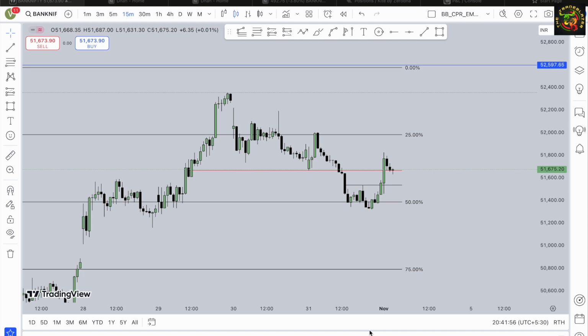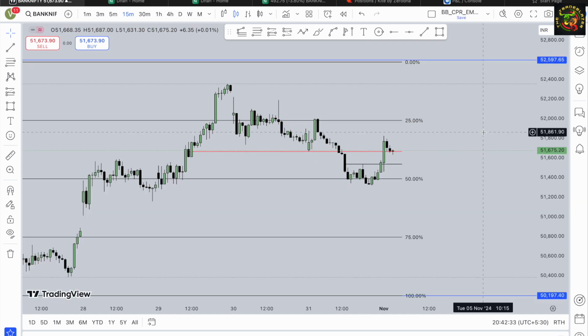So what were the levels for today's intraday trading? It's not exactly intraday trading, it is just one hour of Muhurat trading. I just wanted to do a little bit of small trade and then close in green, nothing else. Okay, so what are the levels for today's Muhurat trading? These are pretty much the same levels that I drew for the previous trading session.